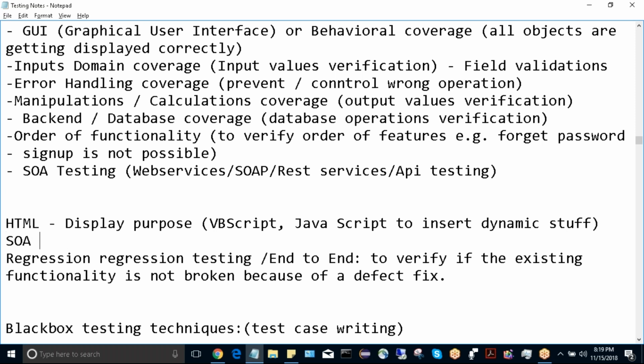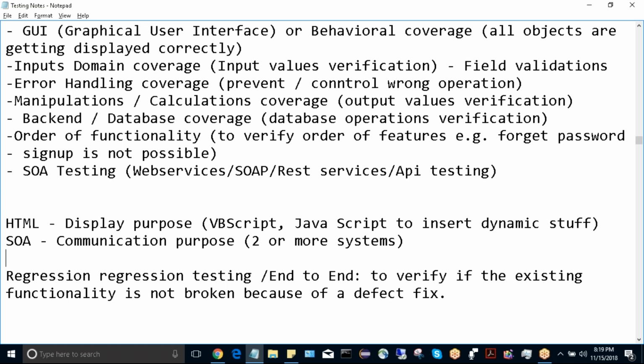Whereas SOA is used for communication purposes. So communication between two or more systems, right? So the example would be, what example did I give last time for communication in SOA?